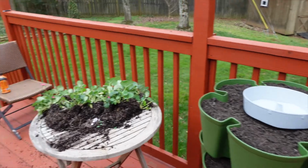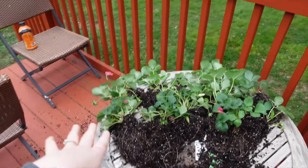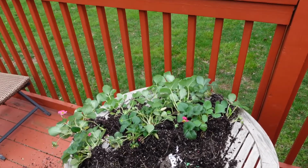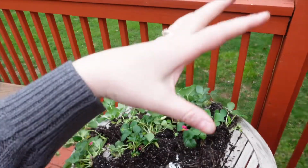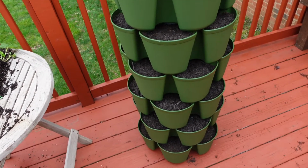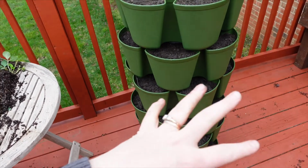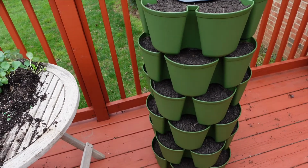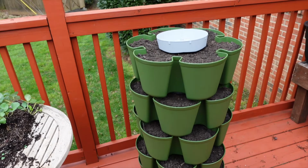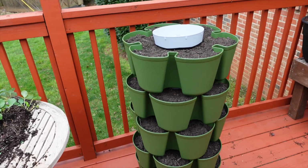And now the plants. I've got my strawberry plants all separated out here, and I'm going to do some strawberry plants on the top of the GreenStalk, and then on the bottom I'm going to probably do some root vegetables, maybe some carrots, maybe some beets, some lettuce and stuff like that. But I'm not going to plant the seeds today. I'm just going to get my strawberries in the GreenStalk right now. So I'm going to set you back up and go fast mode.